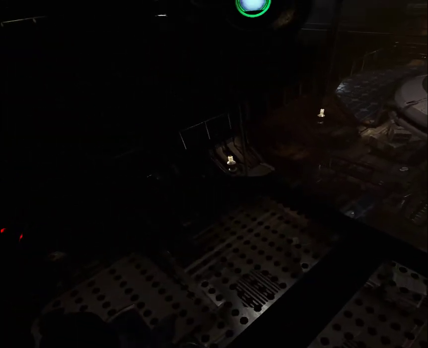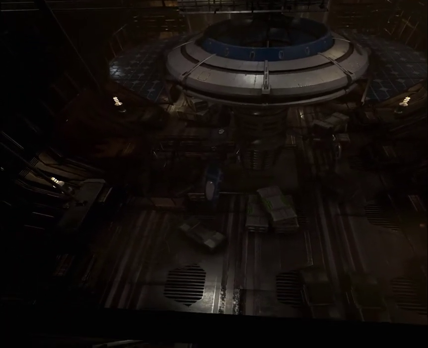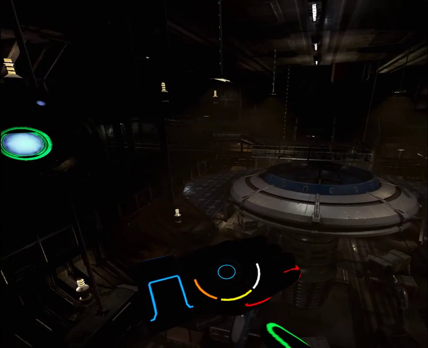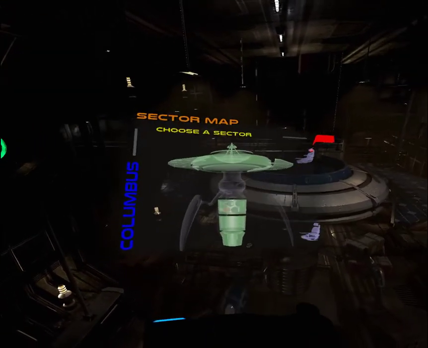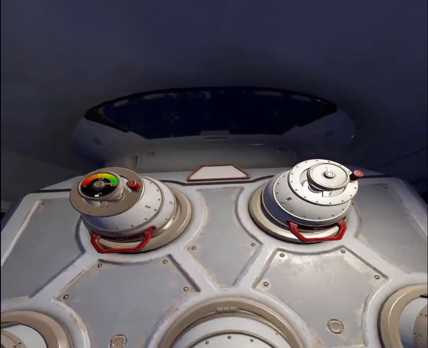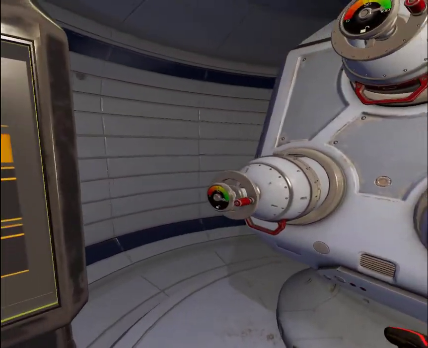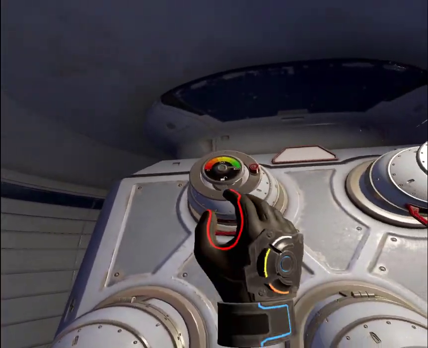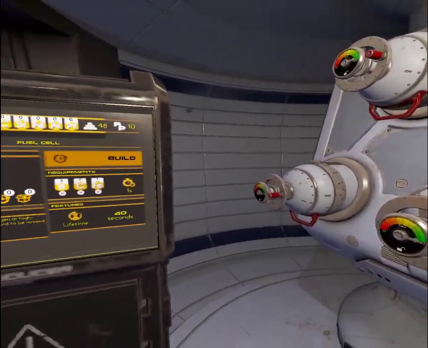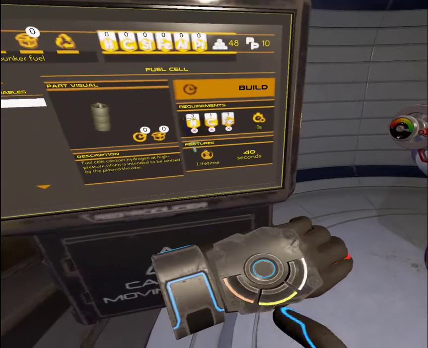Whoa! This is a bit safer. Little bit, not much. Long way down. Okay, let's check out the fuel. Yeah. Here we go. Which ones? Well, they're all okay. We just have one that's kind of half filled. We don't need to replace that, Baz.